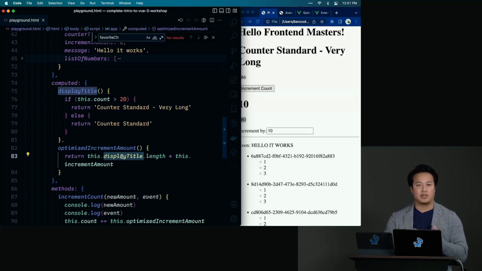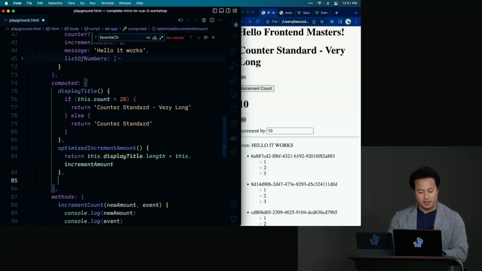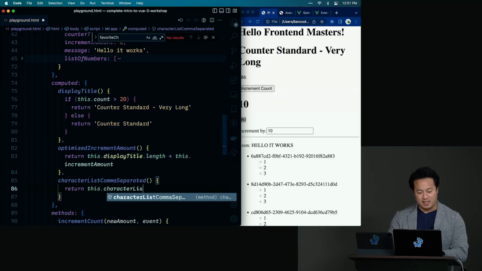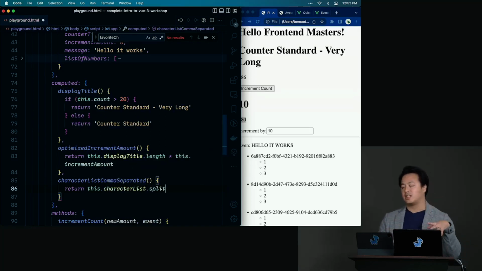Anytime you're modifying something, returning it, and you want to be like, oh, I want to display something slightly different. The question earlier regarding the strings and combining them would be an example where the character list could be, let's say, comma separated. This is a bad name, but you could do something like this.characterList.split. You could do your calculation in here and then just return that in the render, and that would already look good. So I will show that later when we're doing it.